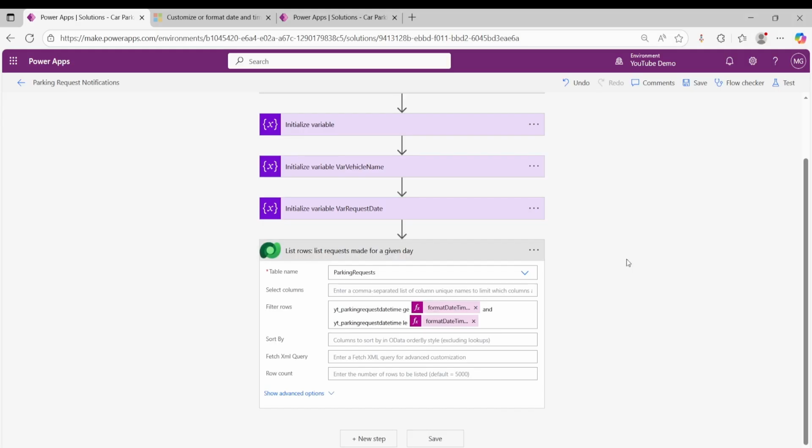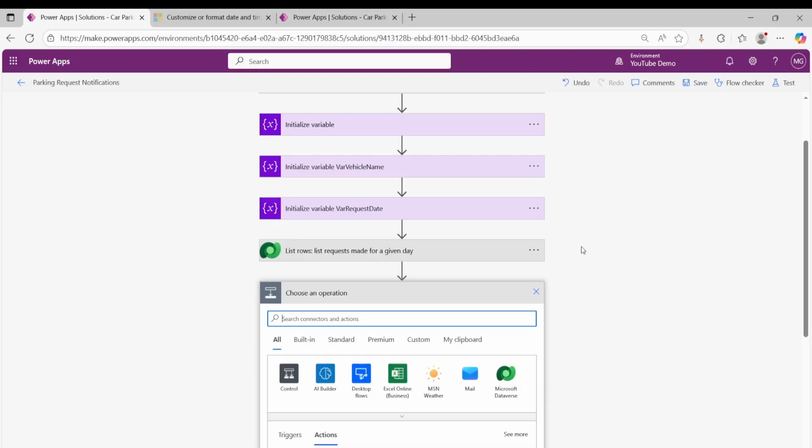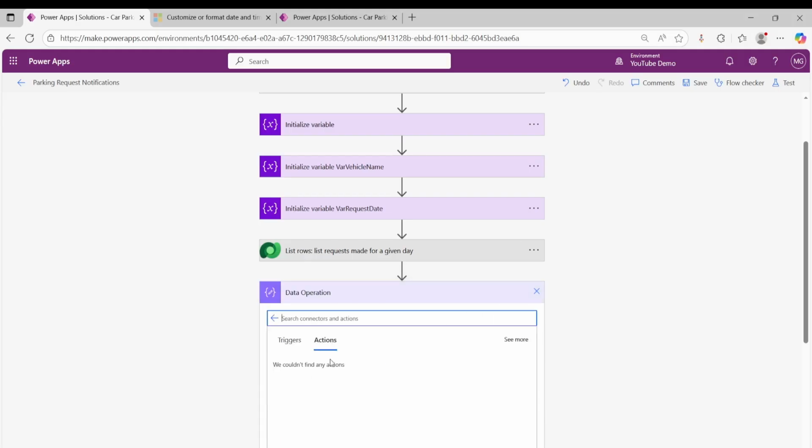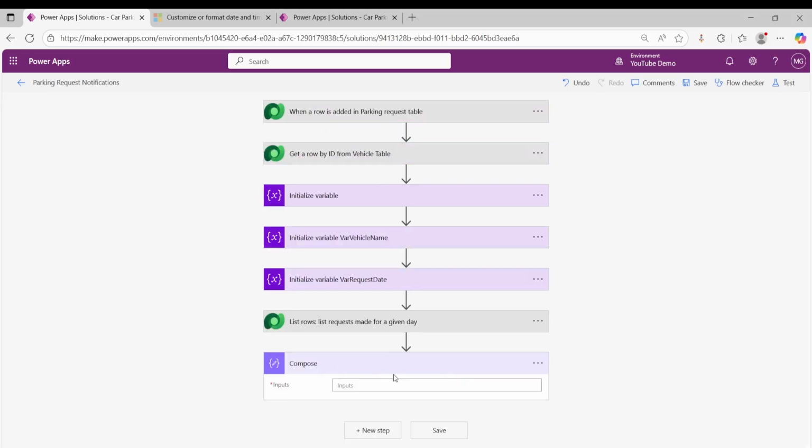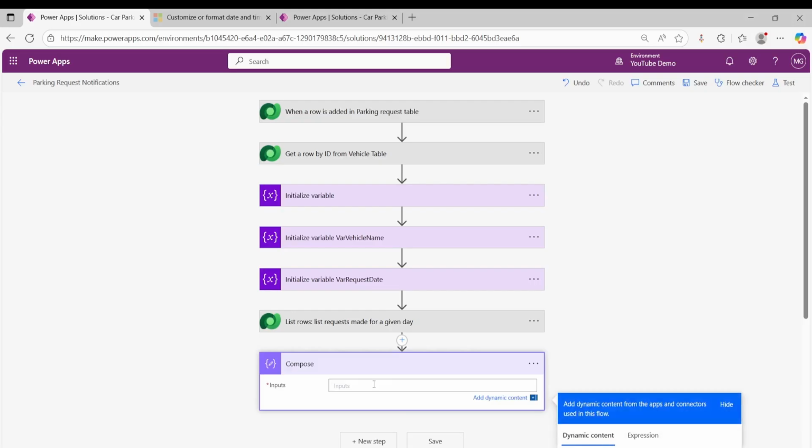And what I'm going to do next is I will do a compose step. This is just for debugging purposes. Sometimes it might not be counting correctly, and you might think, okay, where in my formula am I wrong? Is it not counting the list correctly, or is there something else? So what you want to do is you want to come here and say compose. You don't really need this for the flow. The only value it adds is for debugging purposes.